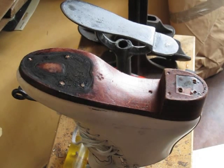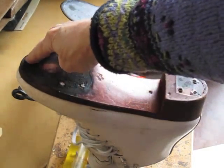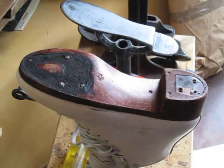So here it is curing, and as it cures you can see there's a little bit of glue coming up right on this one. We'll just wipe that off. You can continue to wipe it off or just let it sit and come back and shave off the excess when it's dry.